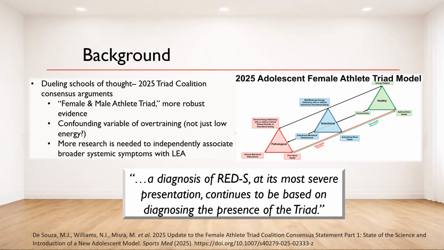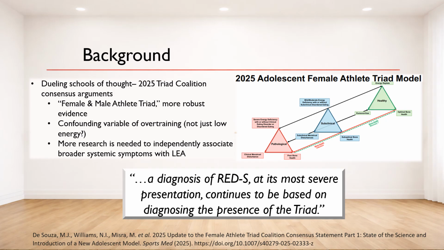The reason why they're sort of an alternative school of thought compared to the IOC, who is using REDS as the vernacular, is that the Triad Coalition is in favor of really focusing on where the evidence is the most robust. This is low energy availability, reproductive repression, and impaired bone health. That's where the evidence quality is the highest. And they're questioning the quality of the evidence that supports the previous diagram that I showed for REDS, which is that sort of radial hub and spoke diagram that has all of these other sort of associations that aren't as solid in the evidence as the three that we talk about for Triad.